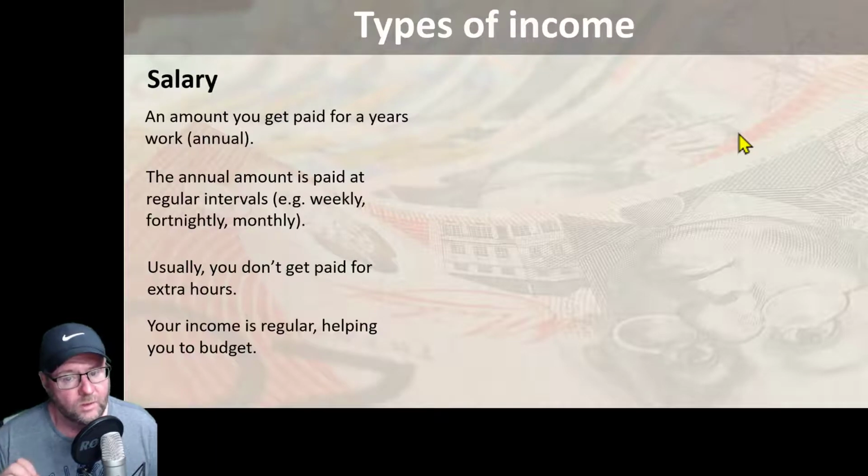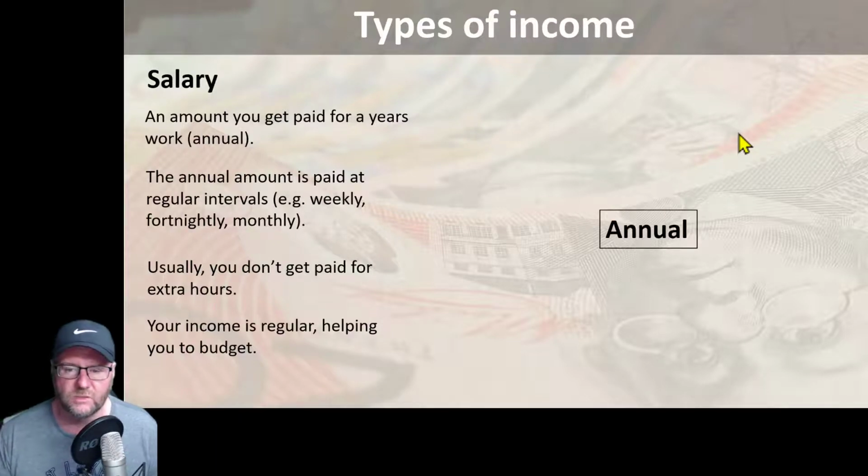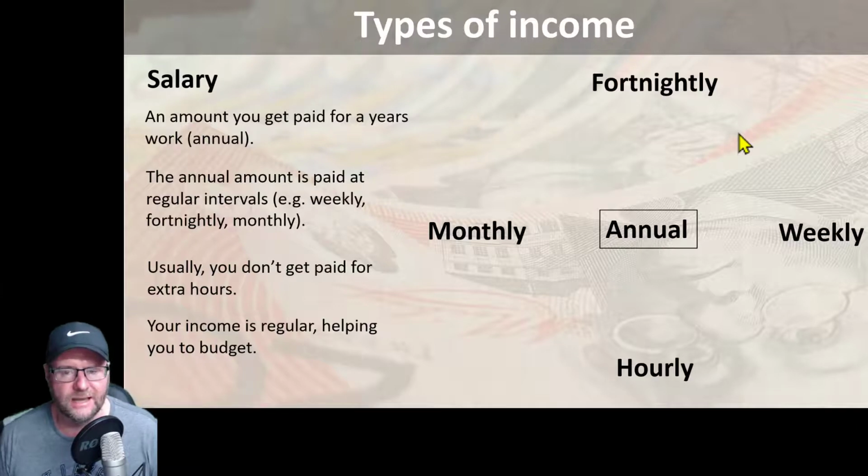Now, with the kinds of questions in maths around salary, it's usually around converting between, say, an annual rate, like a per annum, what you get per year, and maybe converting it into these other time intervals: hourly, fortnightly, weekly, or monthly. We're gonna do a couple, because there are a couple of little tricks. So I'm gonna go through a little bit of a map about how you can do these. Some of them are quite easy to work out, and some just take a little bit of thinking.